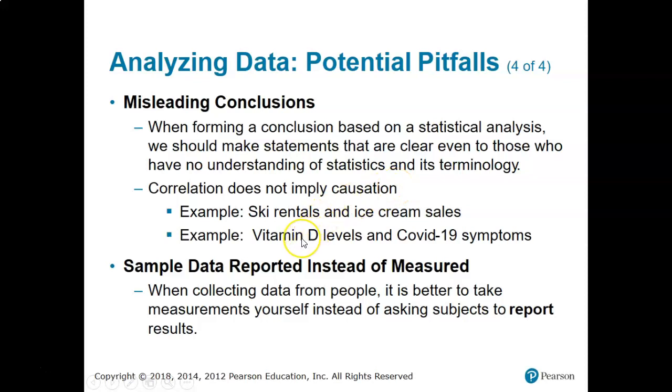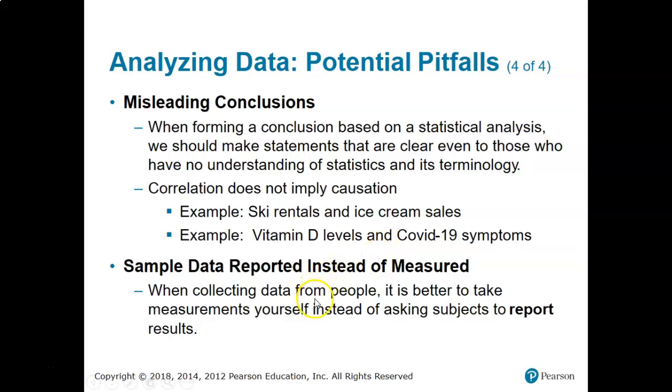We need to be careful that we don't jump from a correlation relationship to trying to imply a causation relationship. Another example is there's been some studies that says vitamin D levels may keep you from having such severe COVID symptoms. But while we may be seeing a correlation between the two, we can't really establish a causation effect there.